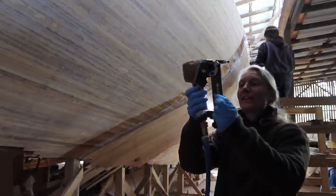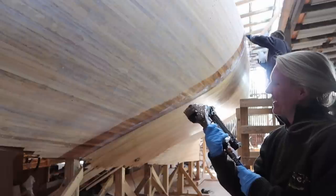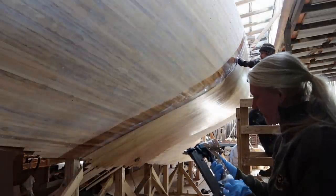To keep your tools clean when you're working with epoxy. Don't want it all stuck together, so it's cling wrap and tape.